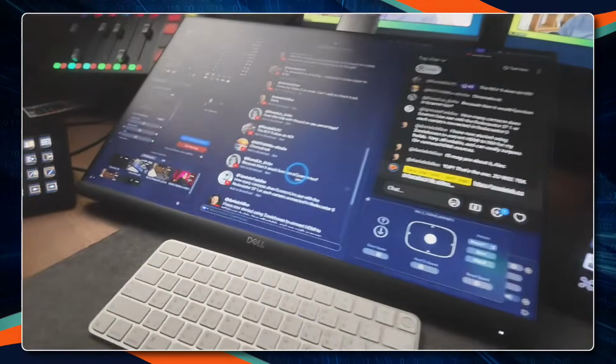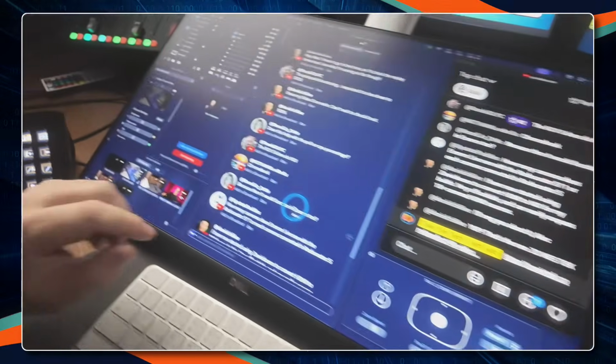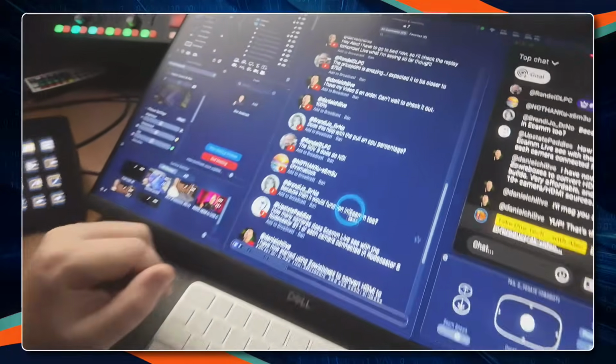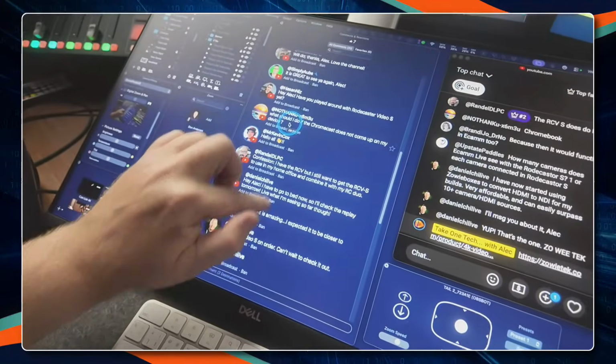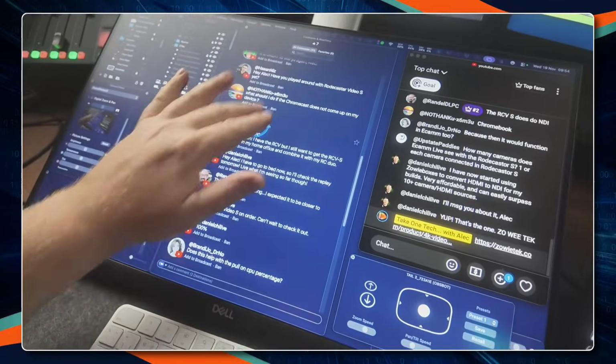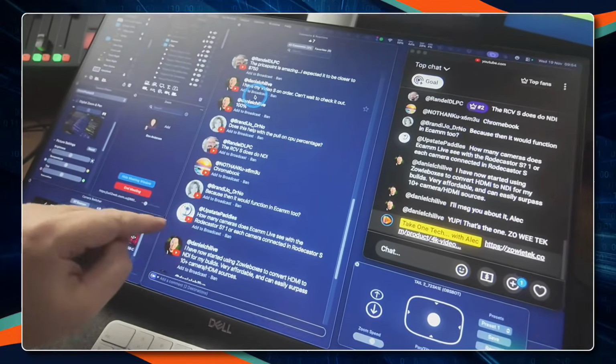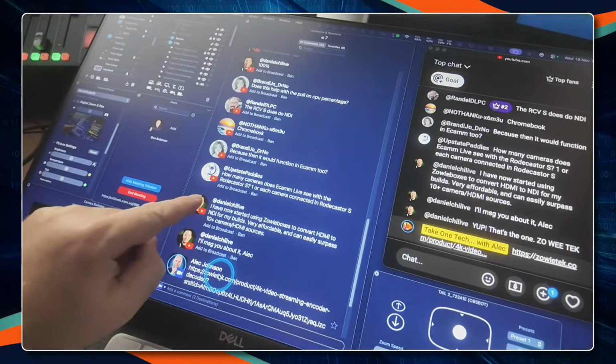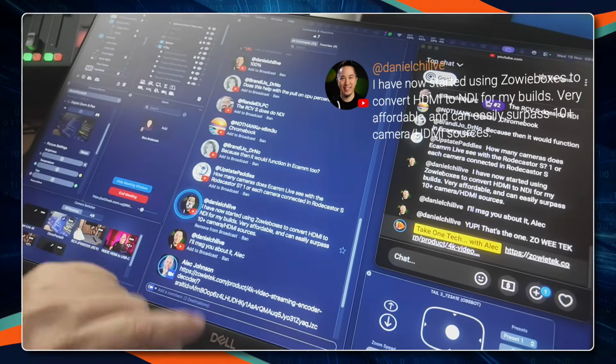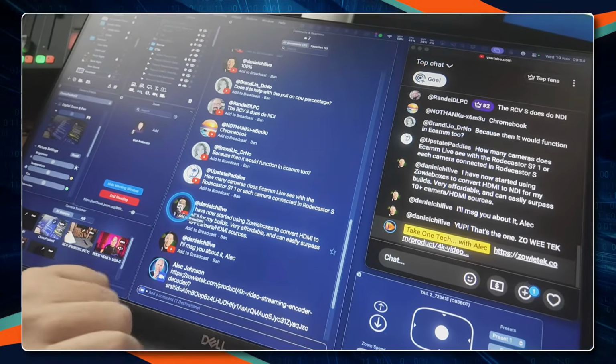Since we're in the business of causing GAS, the gear acquisition syndrome, you may be interested in this, Daniel, as well. The best purchase I've made for my studio just recently is this. It's the Dell 24-inch touchscreen monitor. But what's really cool about it is I can now just have access to the Ecamm live chat, and it's all touchscreen. So if I want to bring a comment up onto the screen, then I can just tap like that, and it's going to appear on the screen. Tap again to hide it.